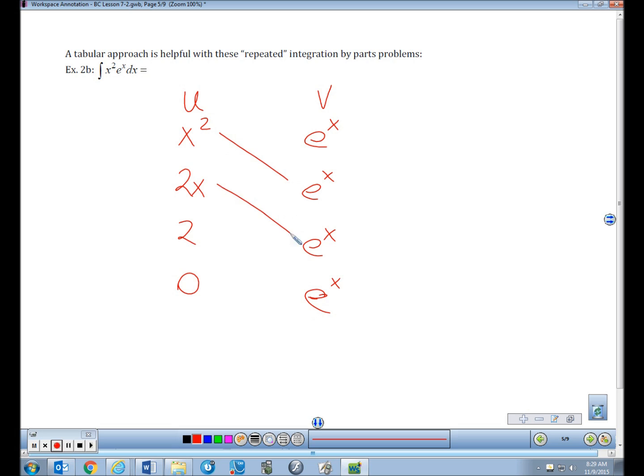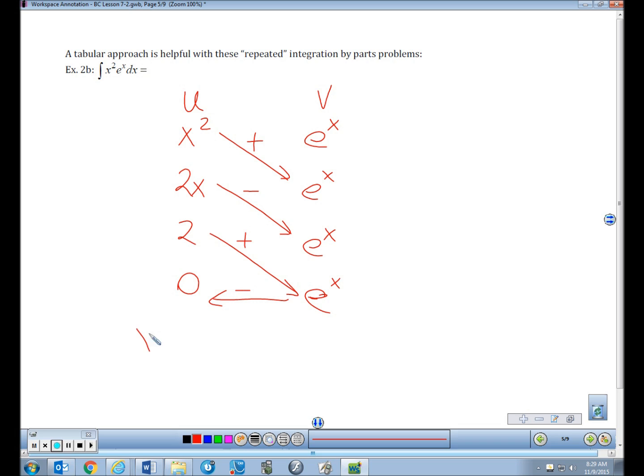From here, we'll draw diagonal lines like so. And typically, you'll see this drawn with arrows. And then you'll see one arrow drawn backwards to the left on the bottom row. This backwards arrow is the integration arrow. You will only have one of them in the entire problem. Now, because of the way the formula works, uv minus the integral of v du, all of your signs are going to flip-flop back and forth.